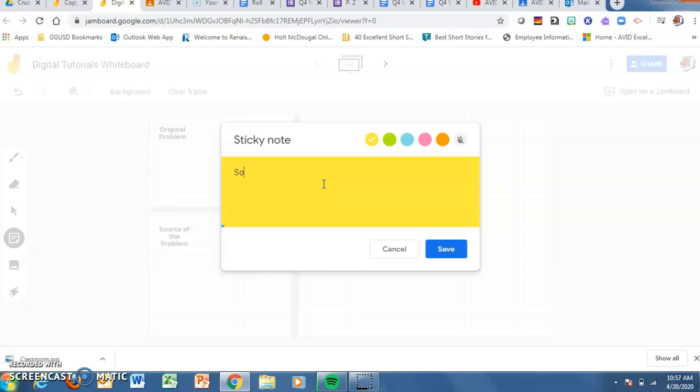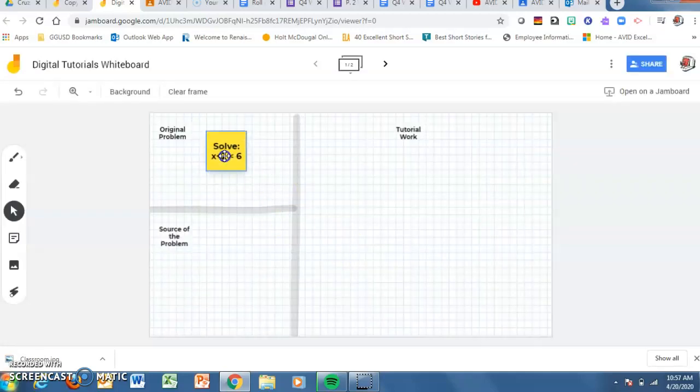So remember in my example given, it was like solve and then tell me whatever it's telling you to solve. Like, I don't know, we were working on inequalities, right? So whatever the original problem is, tell me what it is, and then write it here on the sticky note. So see, then you would have it here on the sticky note.